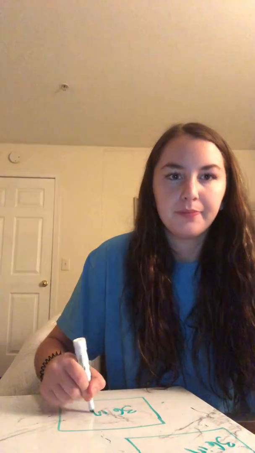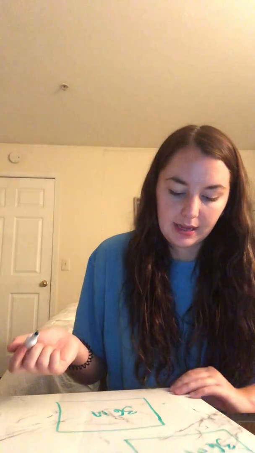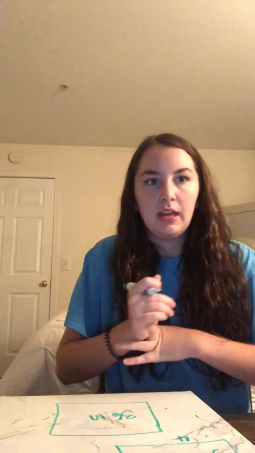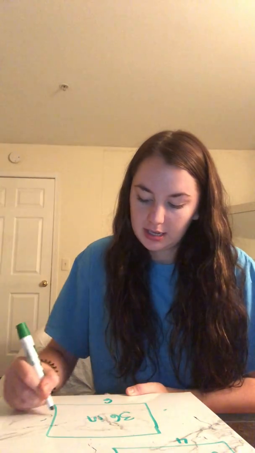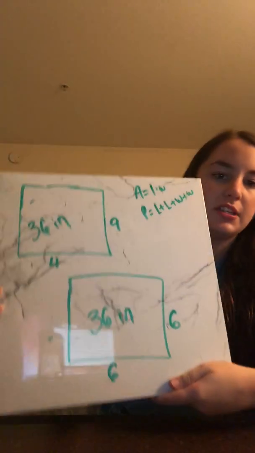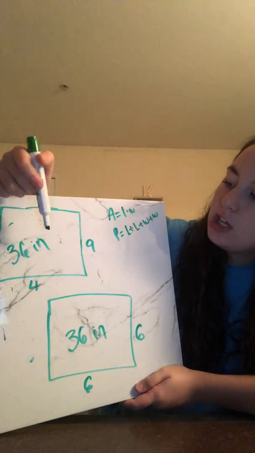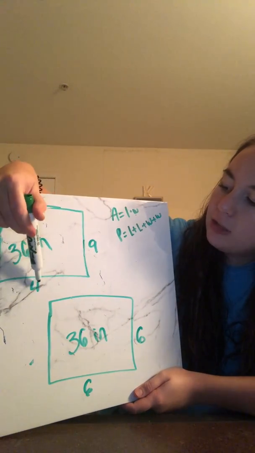We can also say that this is 36 inches, same area. We could say that one side is 9 and one side is 4. And we could say 6 and 6 again. So there's many ways to get an area of 36. As you can see here, we did 6 and 6, so 6 times 6 is 36. And up here, for 36 inches in area, the length is 4 and the width is 9. So although they can have the same area, the perimeter can vary because the sides may be different lengths.